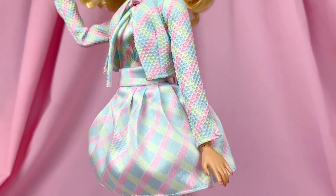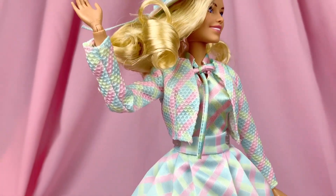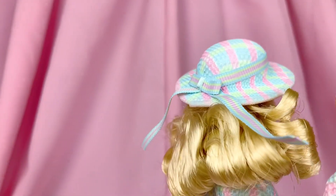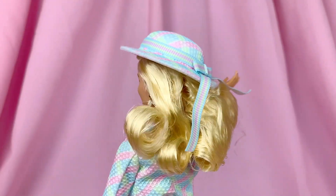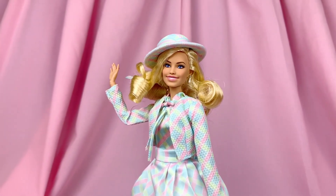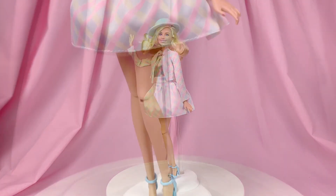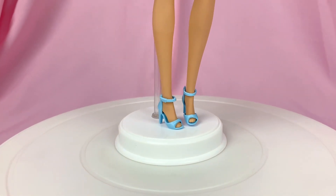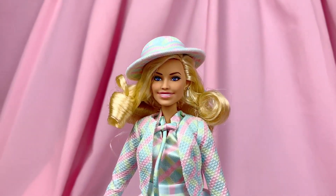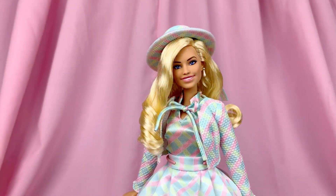It's strange that she seems to be the least popular of the collector dolls, because on Amazon Singapore she's the only collector doll still in stock. The disco one is out of stock, the pink gingham one is out of stock, and of course the Western doll is always gone. It's a shame because I really hope people realize how amazing this doll is. After payday next month, I might get another one just to keep her in the box.